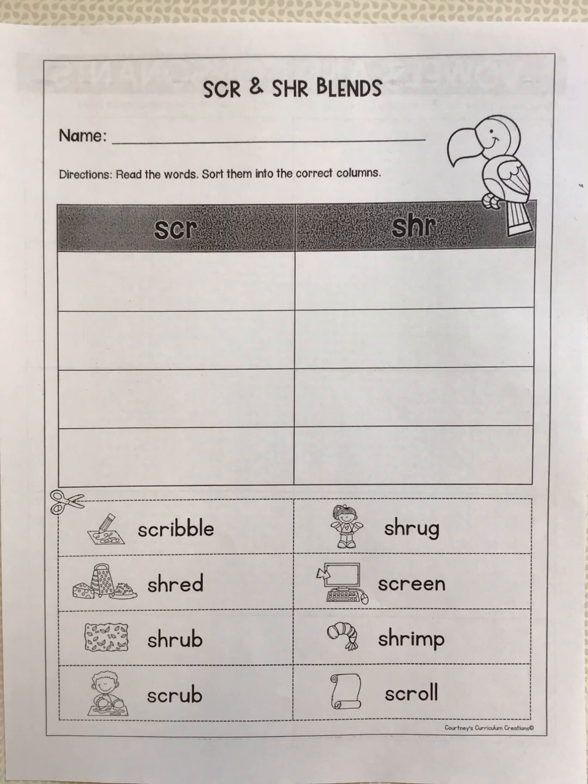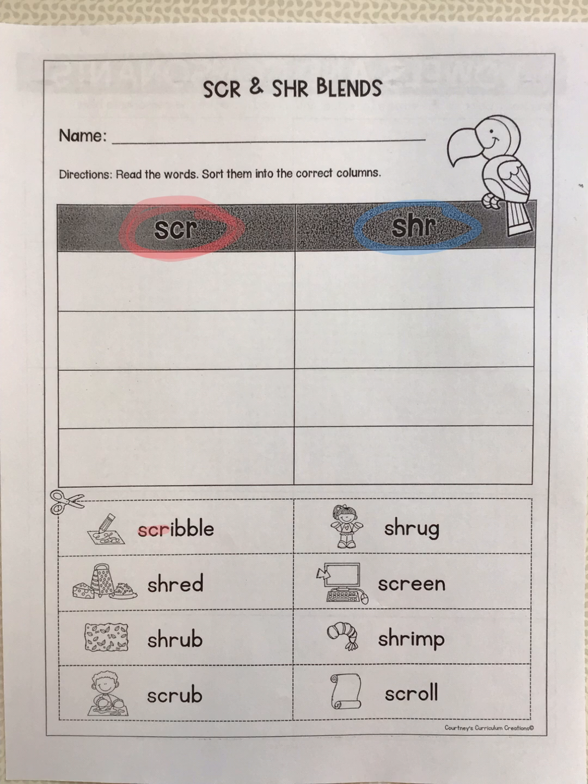Okay, my friends, we're still using that red and blue crayon, but on this side we're working with three-letter blends, scr and shr in blue. Today we're looking at three-letter blends at the beginning of each word. In our first word, I can see a three-letter blend, scr. I'm going to color it red because it matches my scr at the top.